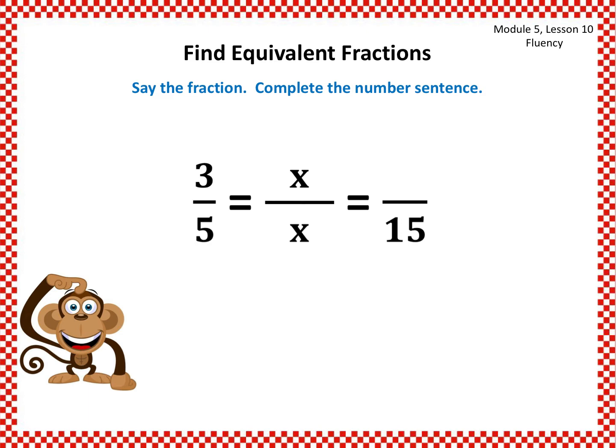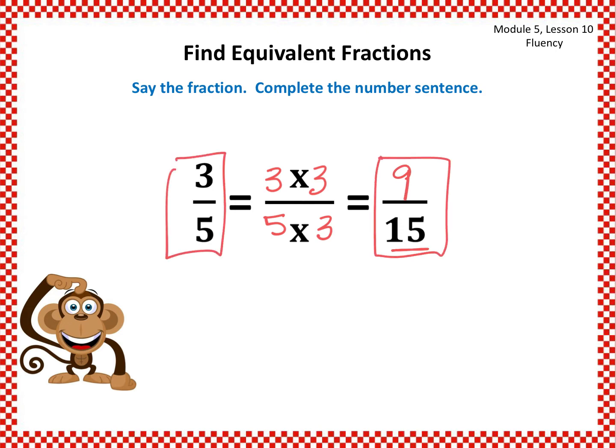All right, another practice. This is really good for you to just practice this and get really fluent at it. After you've paused, come back. And we start with 3/5. And on the denominator, we see we need to equal 15. Well, I know that 5 times 3 is 15. If I multiply my denominator by 3, I have to multiply my numerator by 3. So 3 times 3 is 9. And there we've got 3/5 is equivalent to 9/15.